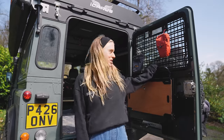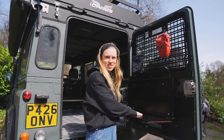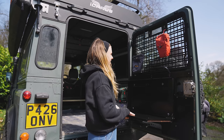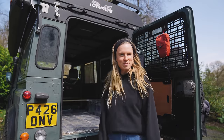So we finished the back door. Super happy with how it turned out. It looks really good. The table, it's going to be so nice to have this surface to cook on, like a quick coffee in the morning, that kind of thing. Yeah, loads of storage. Chuffed with that. Now it's time to start the back.